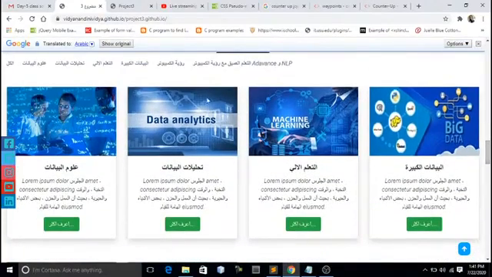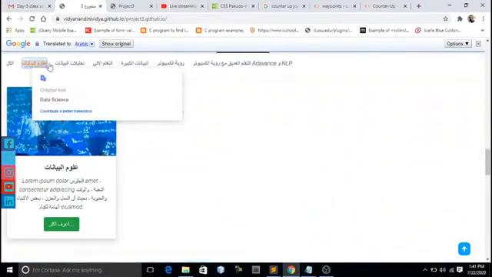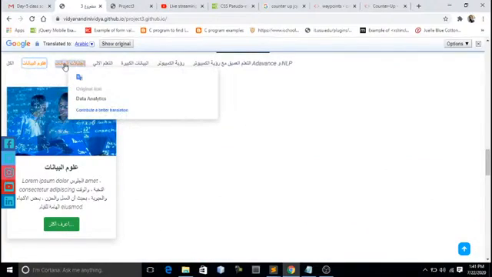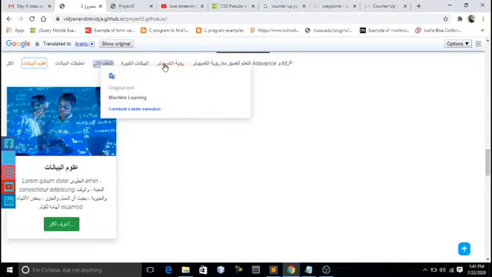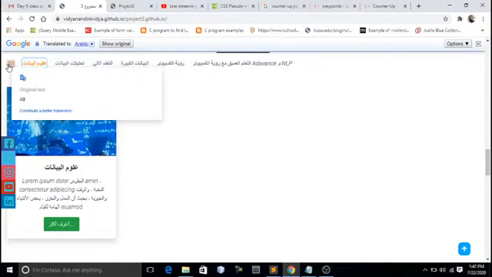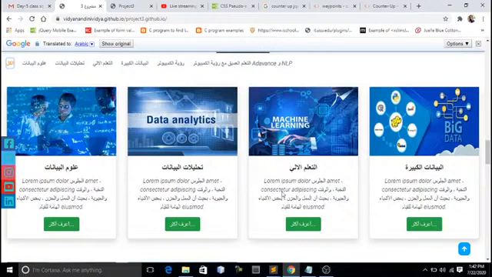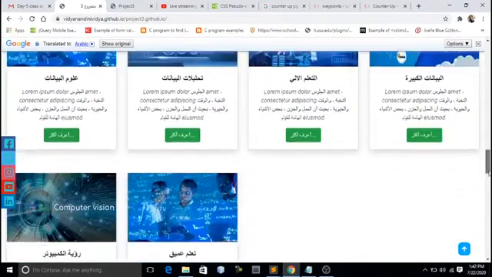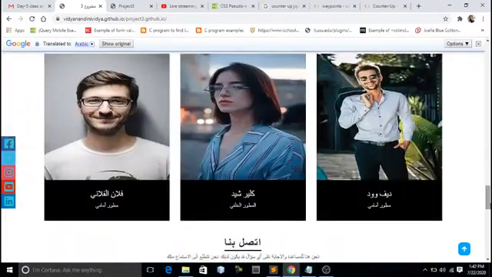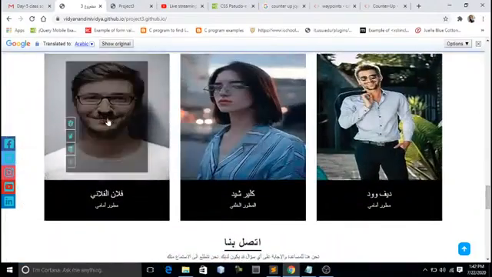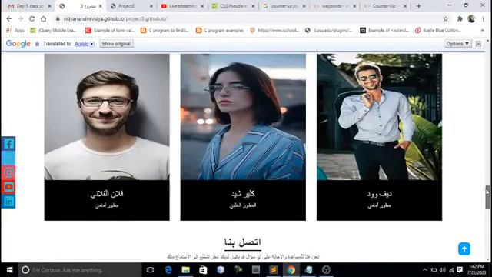The complete thing is translated to Arabic. Once you mouse over, you can see the original text. The original text is this and it has been translated to that. Here also you can see the translation; whatever it can't translate, it keeps in English. But everything gets translated perfectly.